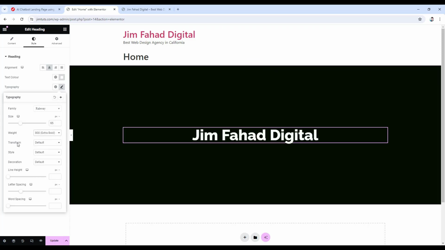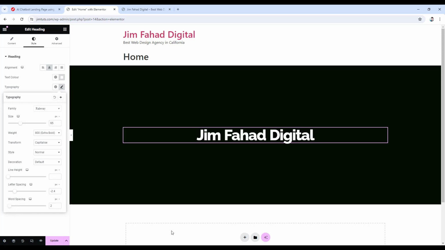And then after that, you can also make the writing all uppercase or lowercase or capitalized, just like this from here. You can also change its style from here. You can make it italic or just make it normal. So just like this, you can play with all these options and customize your heading or writing. Oh, I almost forgot, these options come very handy as well. For instance, if you drag this letter spacing wheel, you can see that the space between each letter is increasing and decreasing. And also if you move this word spacing wheel, then the spaces between the words will increase or decrease.